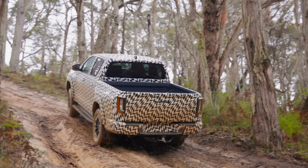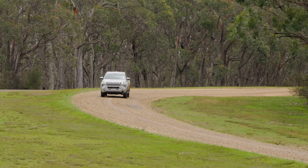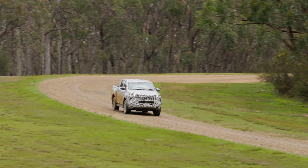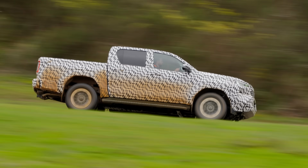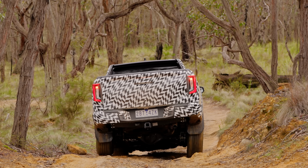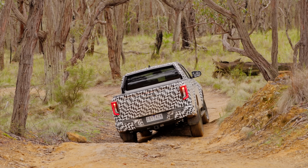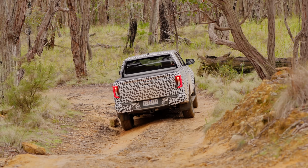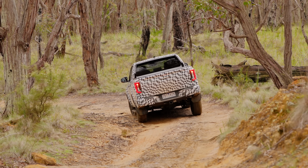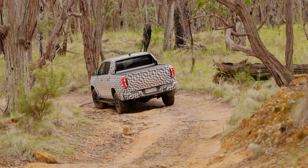Now, a plus for those moments when you really need to halt your progress is the addition of disc brakes on the SR5 models and above, and that offers definitely more assertive response to the stopping power. Look, the new HiLux is certainly still up to the task when it comes to 4x4 driving. I can't wait to see what the new Rugged X model brings to the table as a hardcore hero in this lineup, because the standard ones are already pretty bloody good.